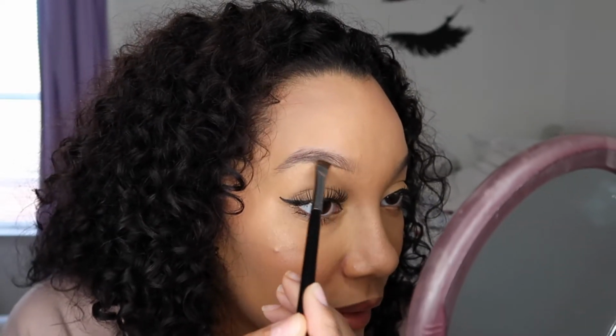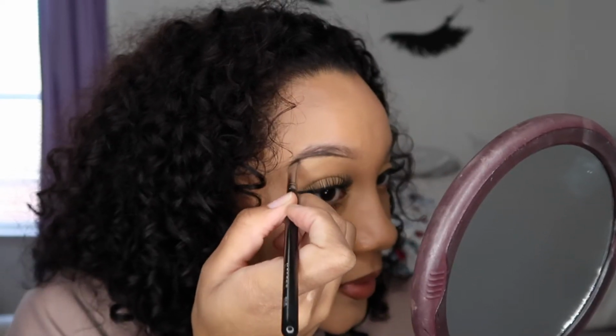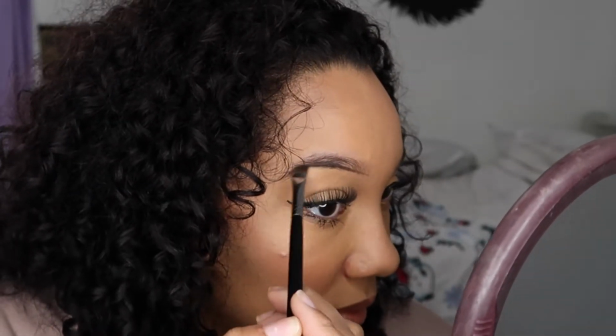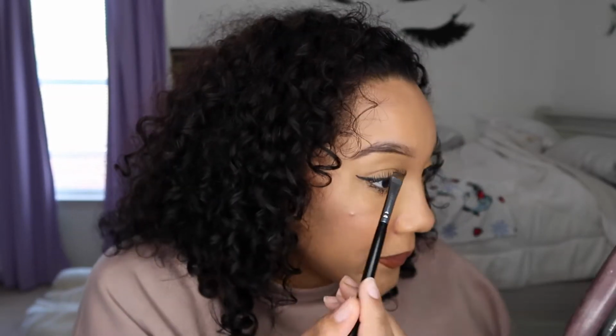And I'm just gonna start to outline my eyebrow, the underneath portion. I might do another video of this for when my eyebrows are cleaned up a little more, but this is what I got for now. And I'm just following that line underneath, so y'all can see that's kind of what it's looking like for me. Usually I do my eyebrows first, always, but I didn't do that today, so bear with me. I'm gonna do the same thing for the top of my eyebrows, and I'm just gonna outline it.